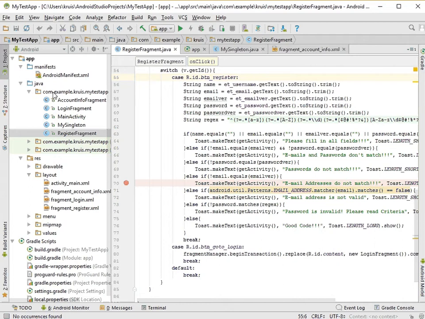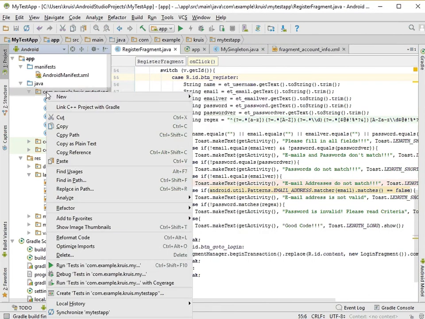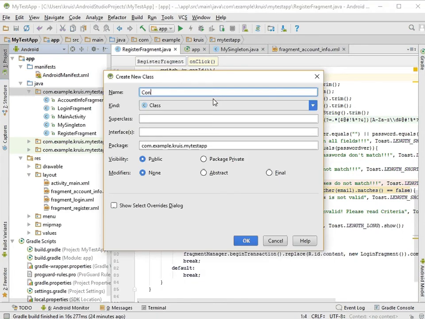So one of the other things we need to do is, just like in PHP, we created a constants file that held certain information like the username, the password, and things like that. Well, we're going to do the same thing here, and what you're going to do is right click up here, click on new, click Java class. We're going to call it constants. Of course, you can call it anything you want, but just remember what you call it, because we're going to have to call on it later.